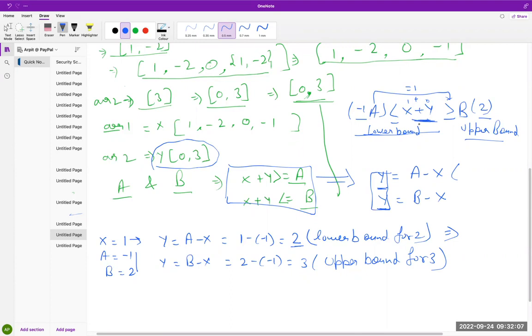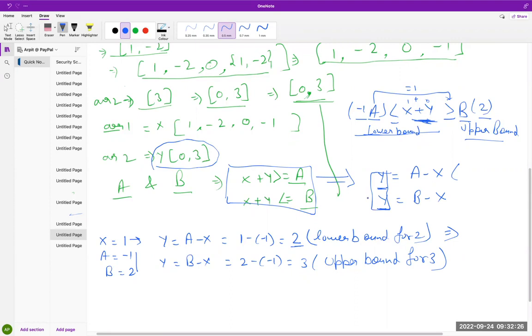So see, what we are trying to do here, Hariharan, as we know, the value of x plus y should be between a and b, correct? So for the value x plus y, the lower bound would be A and the upper bound would be B. Correct? Because these are the conditions where we are going to lie between.